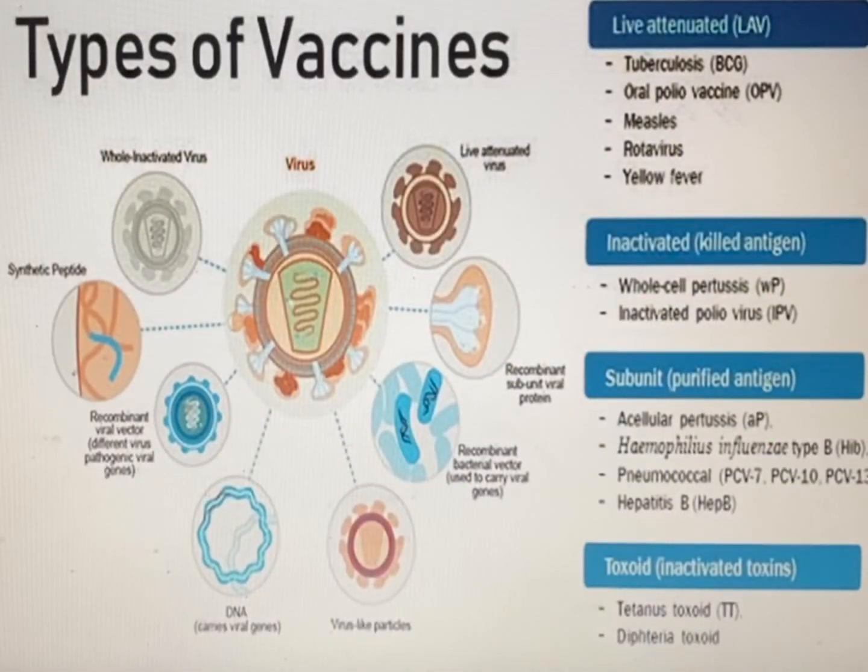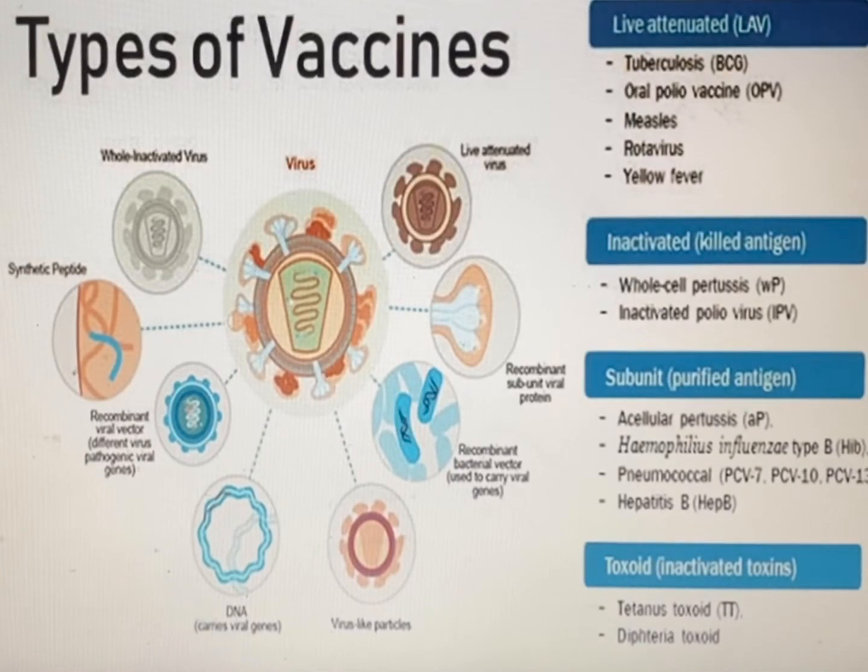Let's discuss different types of vaccines. There are many types of vaccines. Among them, in your syllabus, you may have to describe 5 types of vaccines. One is the live attenuated vaccine. Some vaccines contain live attenuated microorganisms. Many of these are active viruses which retain virulent properties to produce a broad immune response.